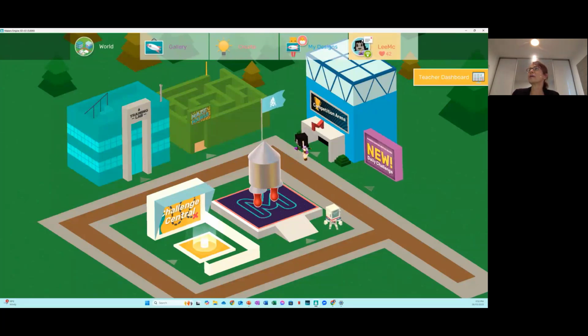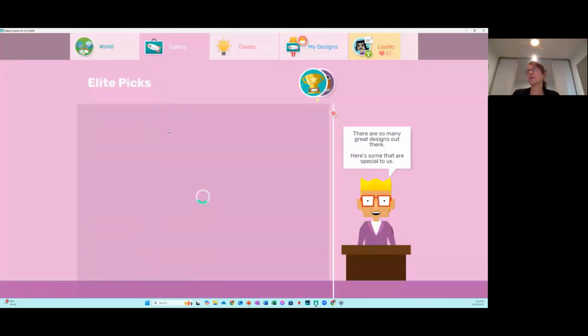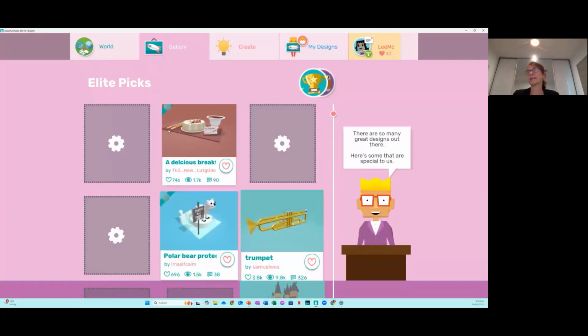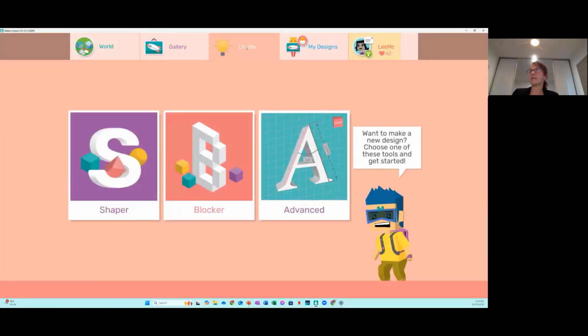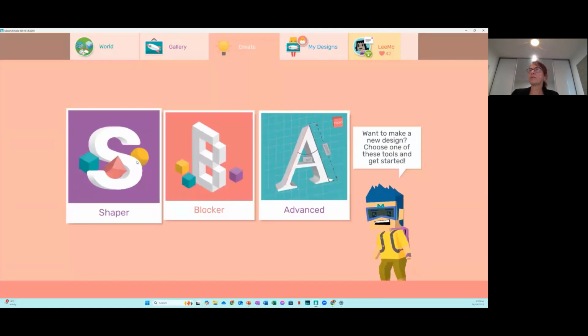At the top here, we've got a few different options for creating. The gallery is where you can go and look at other students' designs, and create is where they go to create their own. We've got three different modules for creating. Shaper is the one we use most in a primary school.